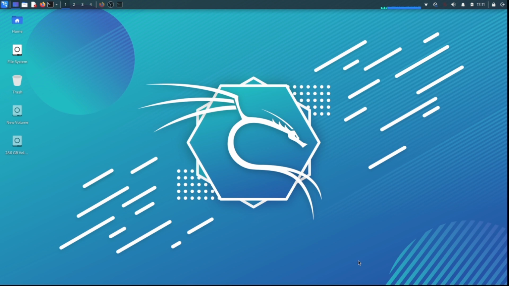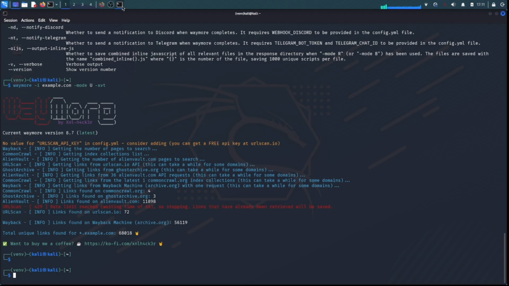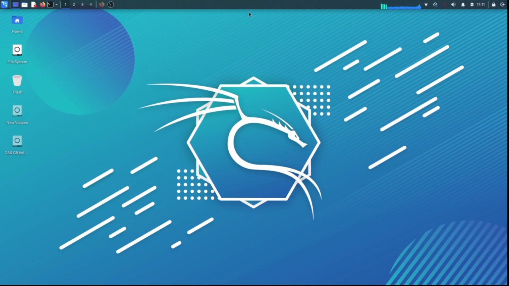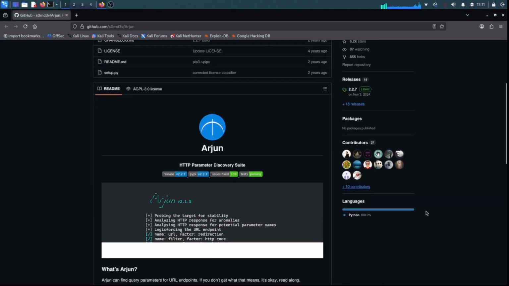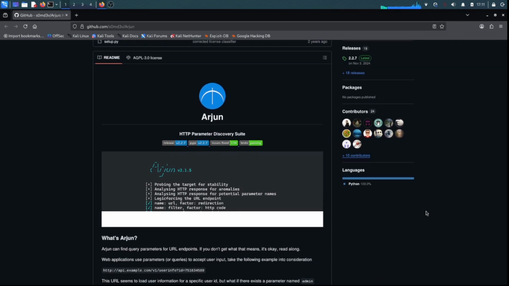What if there exists a hidden parameter? For example, what if there is a parameter named admin, which, when set to true, makes that exact same endpoint provide significantly more sensitive information about the user? Maybe it reveals their email, their role, or internal system flags. The developers might have built this for their own testing or administrative panels and simply left it active, assuming nobody would ever guess the word admin.